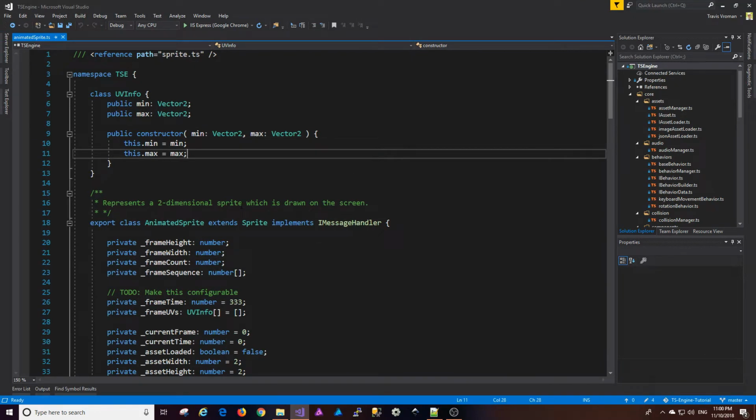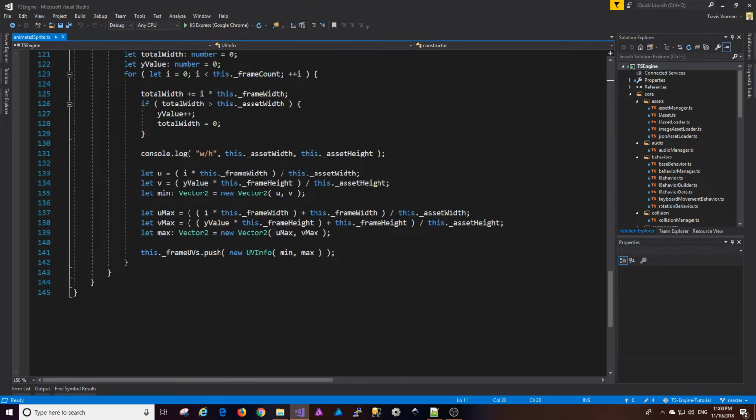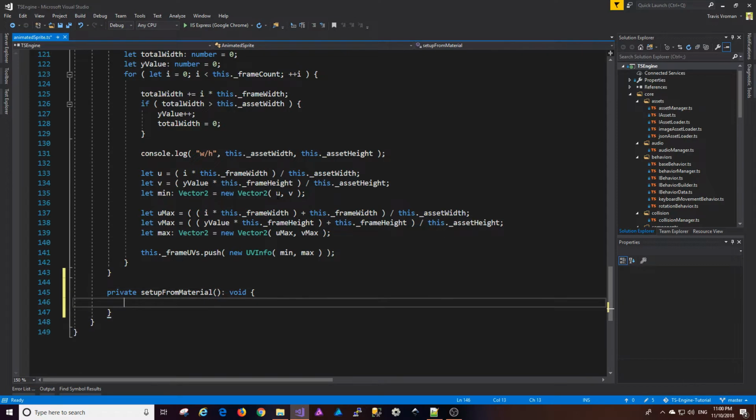The first thing that I need to do is go all the way to the bottom of the file, and we're going to create a new method right after calculate UVs. It's going to be a private, and we're going to say setupFromMaterial. It's going to be return type void.